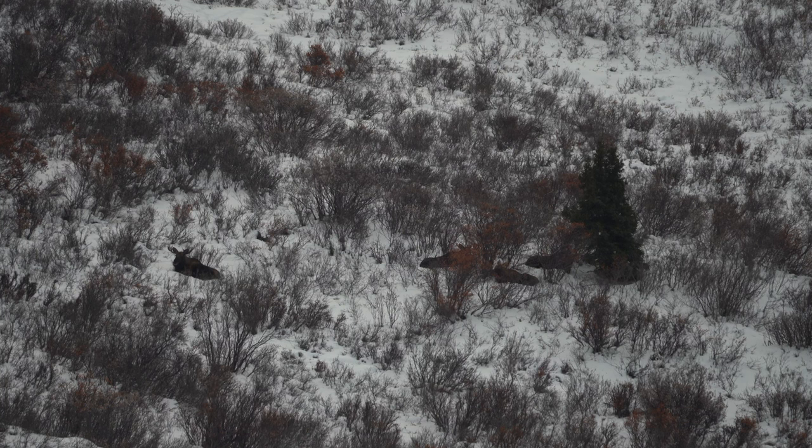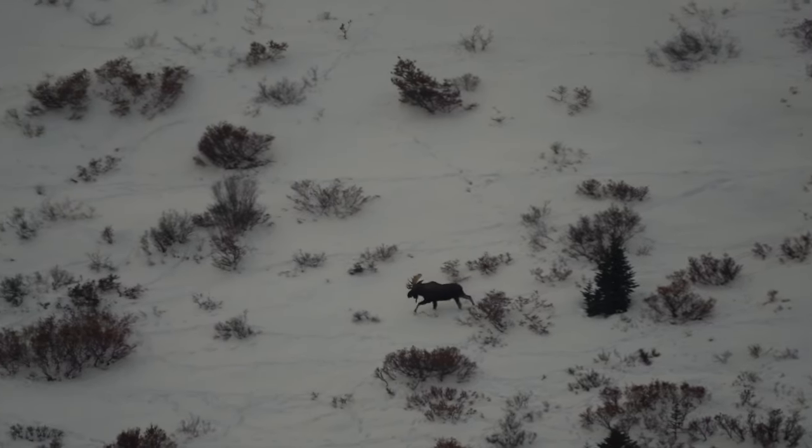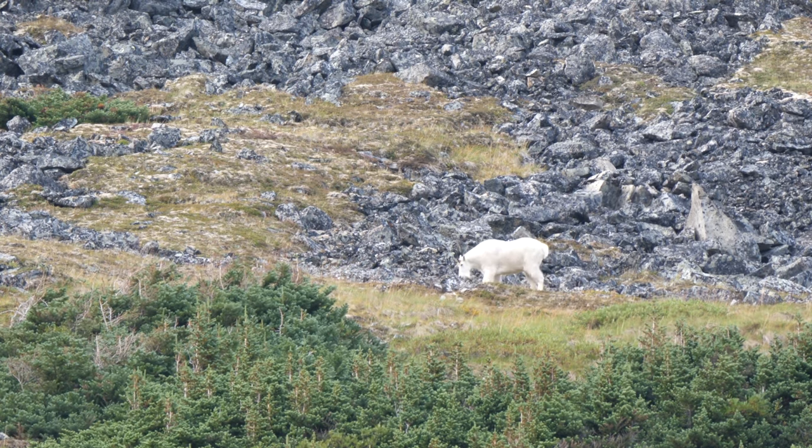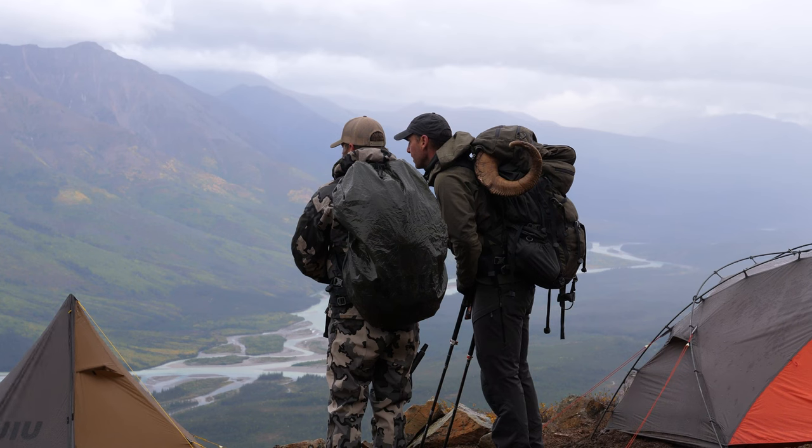Once I'm squared up, it's all about practicing. If the animal is out there 300, 500, 600 yards away, I have the ability to use that time. With an unloaded weapon, I sit behind it, put the crosshairs on the animal, and literally practice squeezing the trigger — going through that a number of times while the animal is bedded down. That gives me muscle memory and relaxation, so when that sheep or goat does stand up, I've done it 10, 15, 20 times already. When the animal stands up, it's just second nature — no buck fever, no jitters, just head down and get the job done.